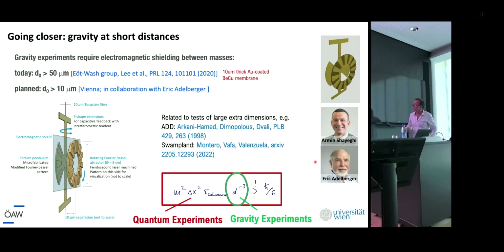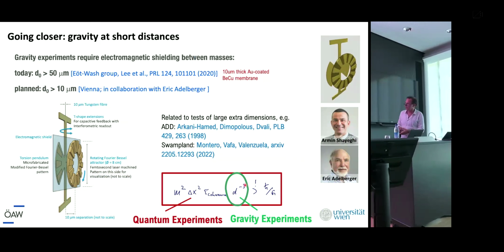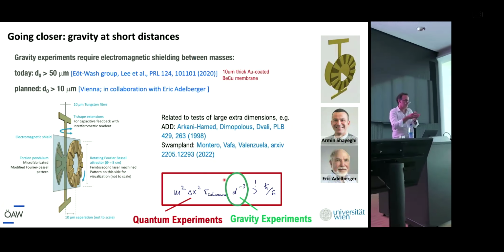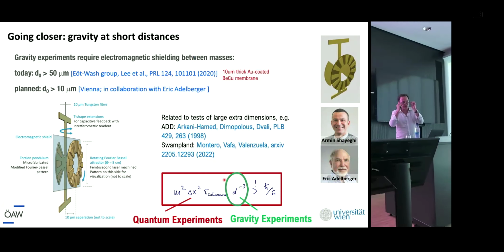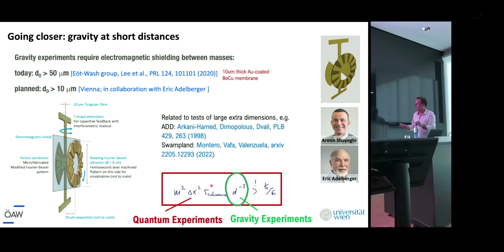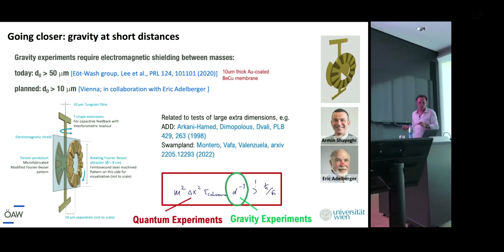Last but not least, we are also setting up right now an experiment where we decrease the distance further. So we would like to go down to 10 micrometers. The shortest distance so far for which gravity has been measured is 50 micrometers. And this was an experiment in Eric Adelberger's group, the famous Eöt-Wash group at the University of Washington. And Eric claims that they were limited due to mechanical motion and patch potentials and so on.